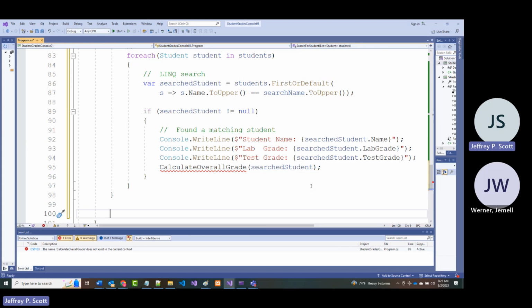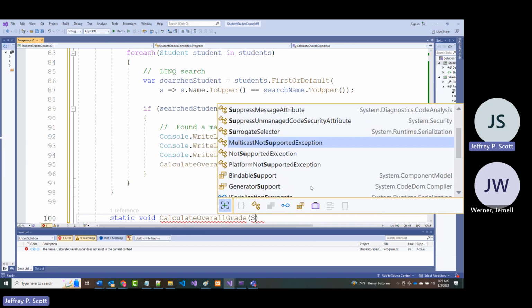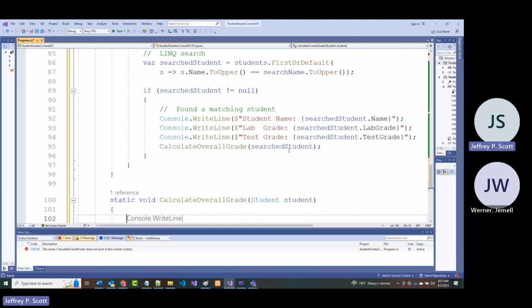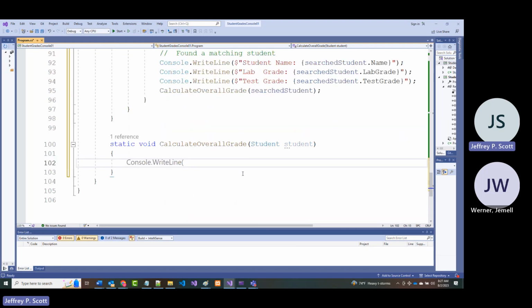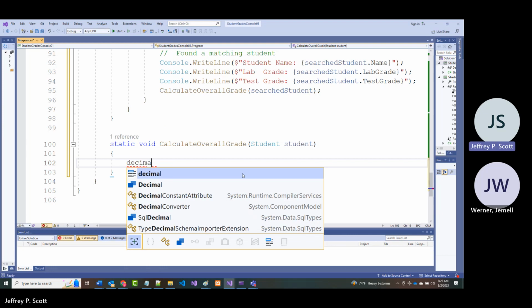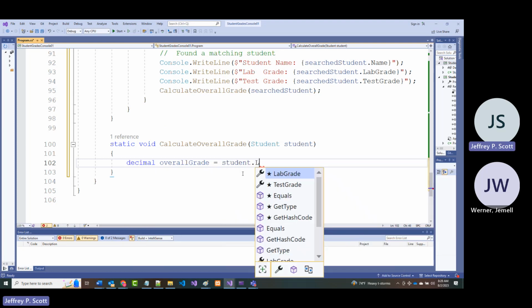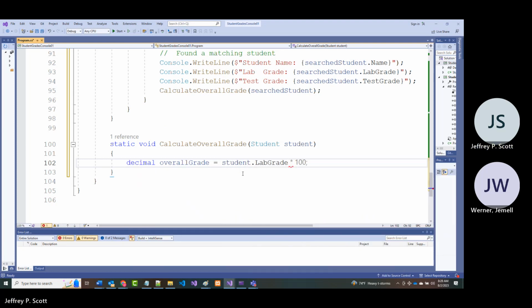All right, very small, static void CalculateOverallGrade. It's type student. It'll be the student. All right, so our error is gone. So in here, let's just make up a new decimal, overallGrade. We'll set that equal to student.labGrade, and that's times 40%.